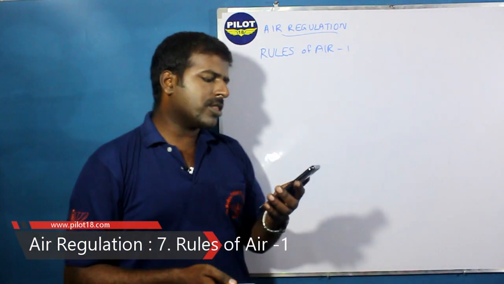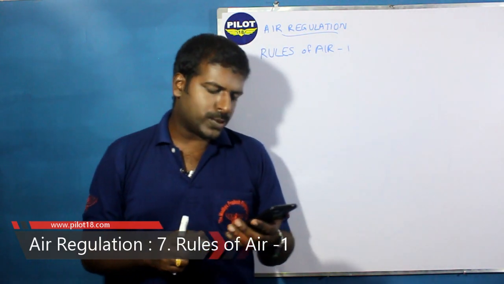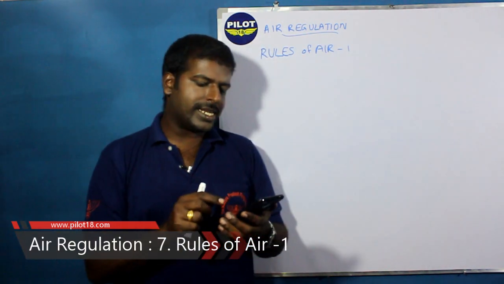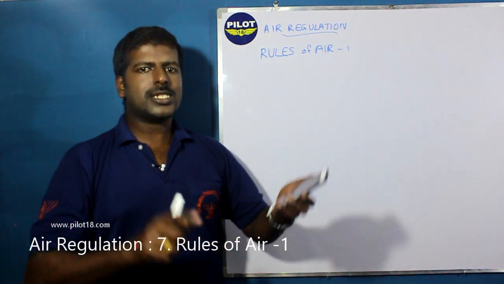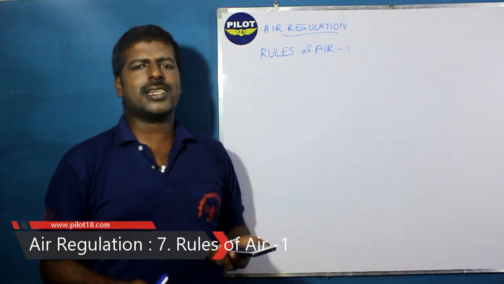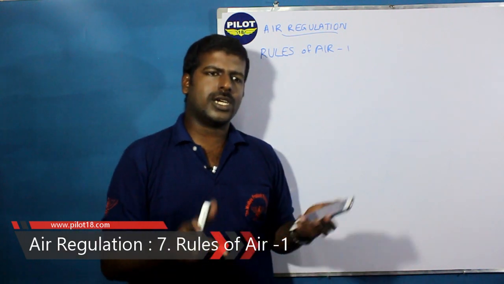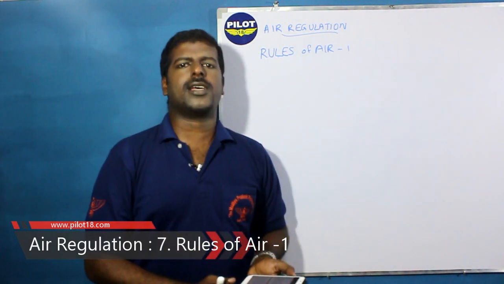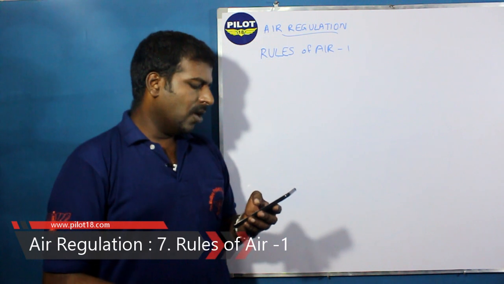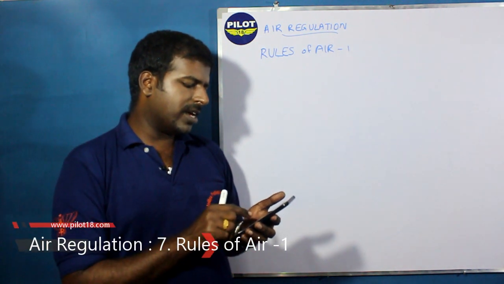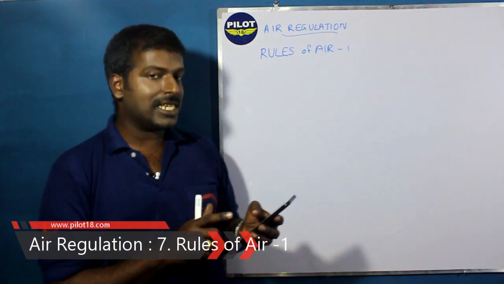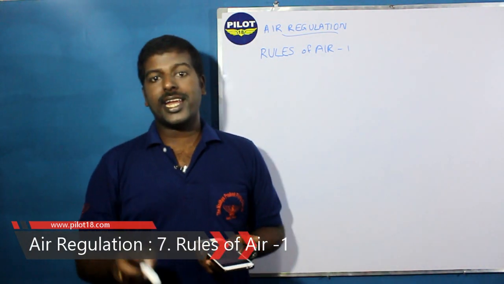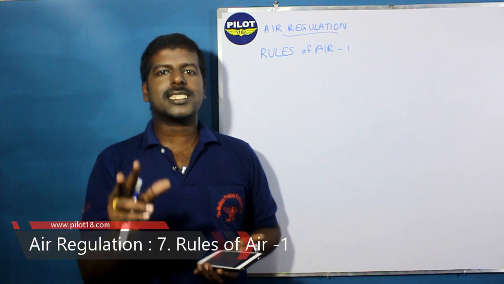All aircraft operating on the movement area of an aerodrome shall display lights intended to attract attention to the aircraft. Lights should be lit to attract attention to the aircraft, so that we can know that the aircraft is there. All aircraft on the movement area of an aerodrome whose engines are running shall display lights which indicate that fact. A running engine is a very dangerous thing on the ground.